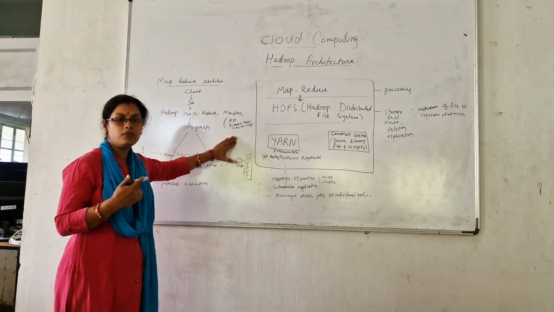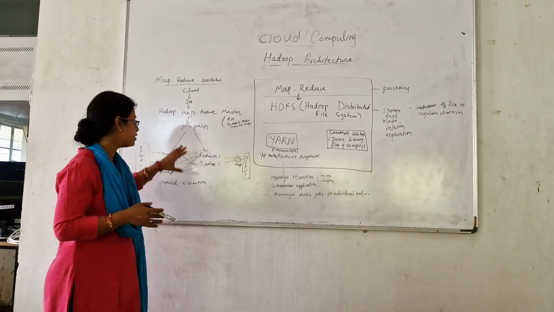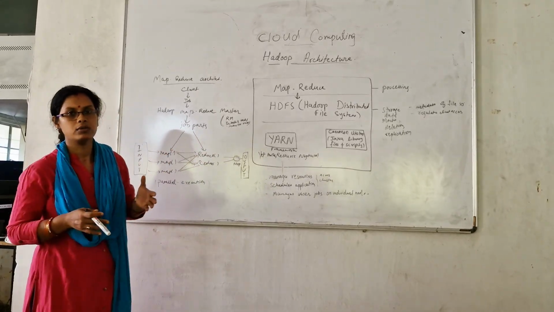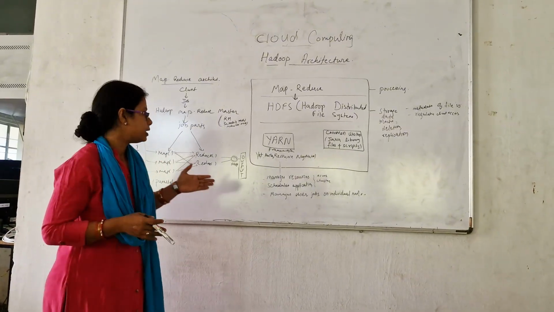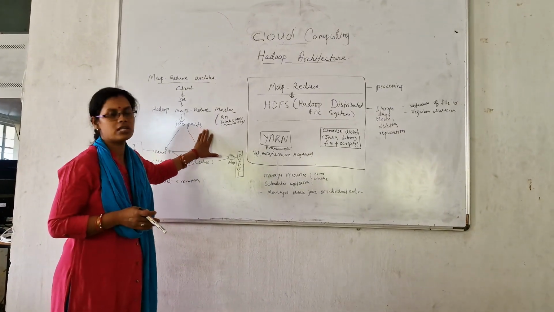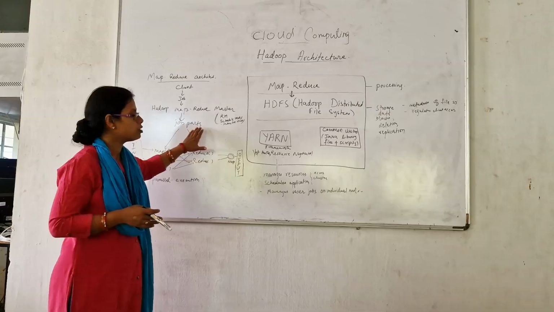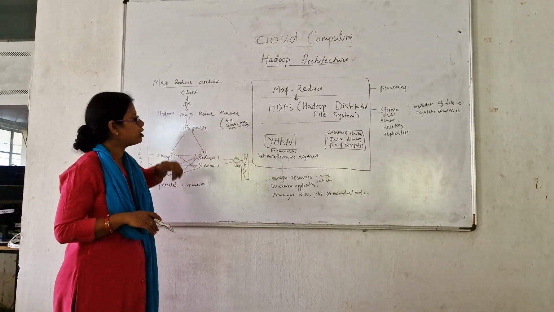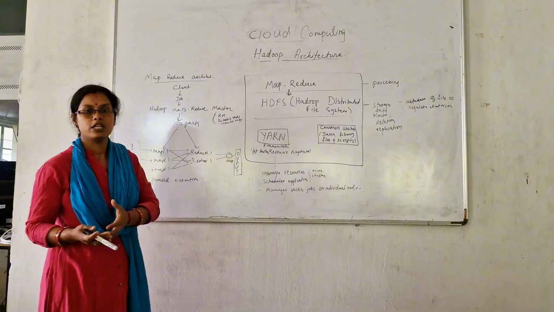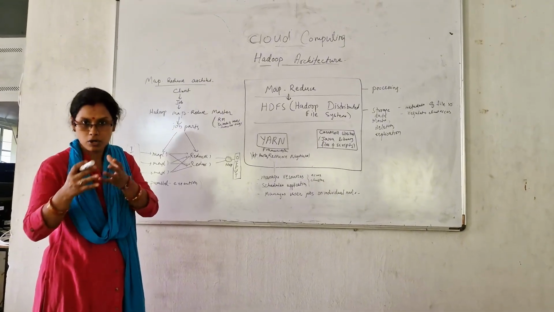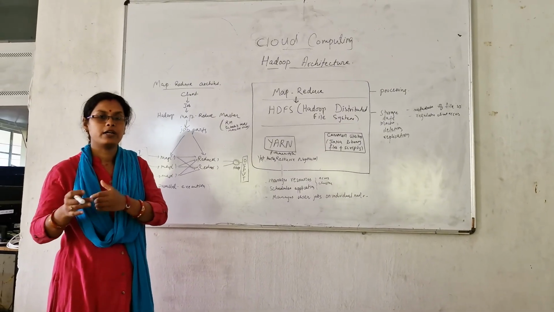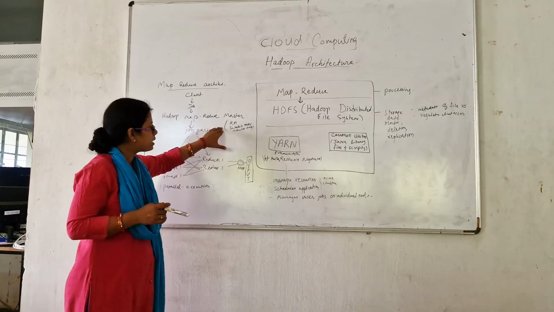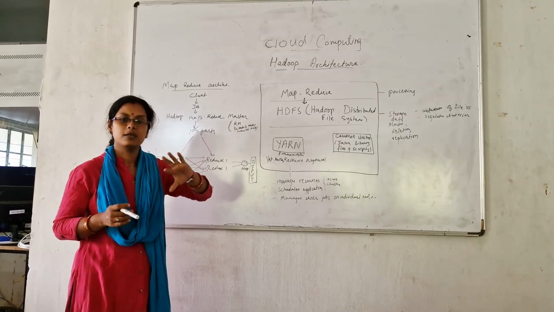And what is the work of the slave? Whenever a job is broken down, the job part is also known as a task. According to the order of the master, the slave is required to process each job according to the priority, but the tracking and monitoring of the task is done by the master.